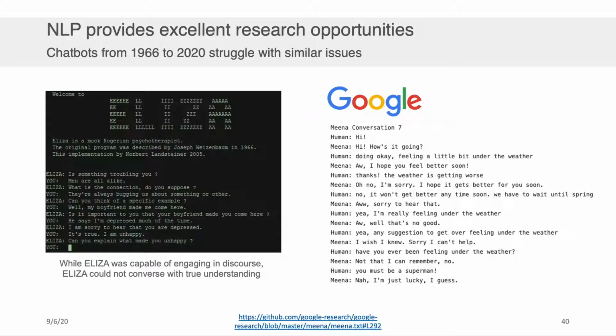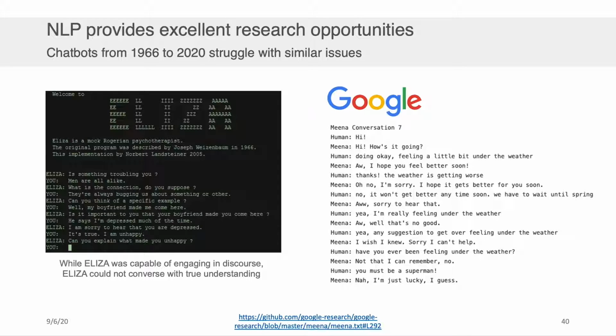On the left-hand side there, I'm showing you the ELIZA system, which is a mock psychotherapist that was built at MIT. And it was actually pretty straightforward. What the ELIZA system would do is it would try to take basically any text that you provided it and turn that text around back at you as a question or a vague enough statement that you could respond and carry on the conversation with it.